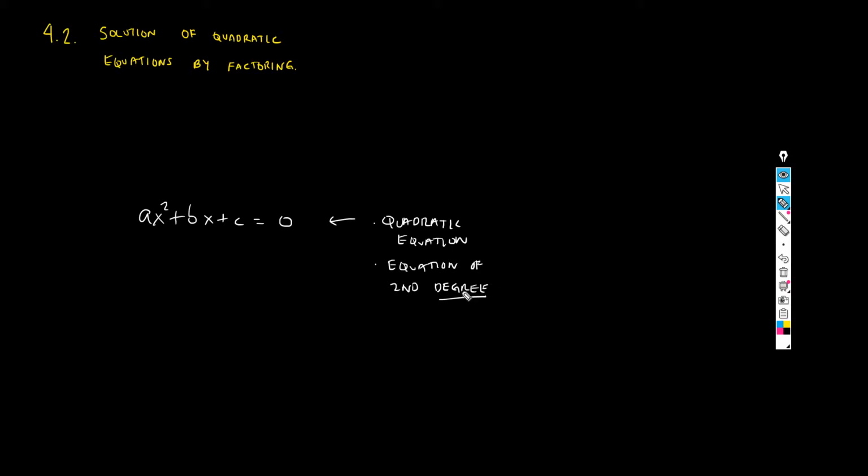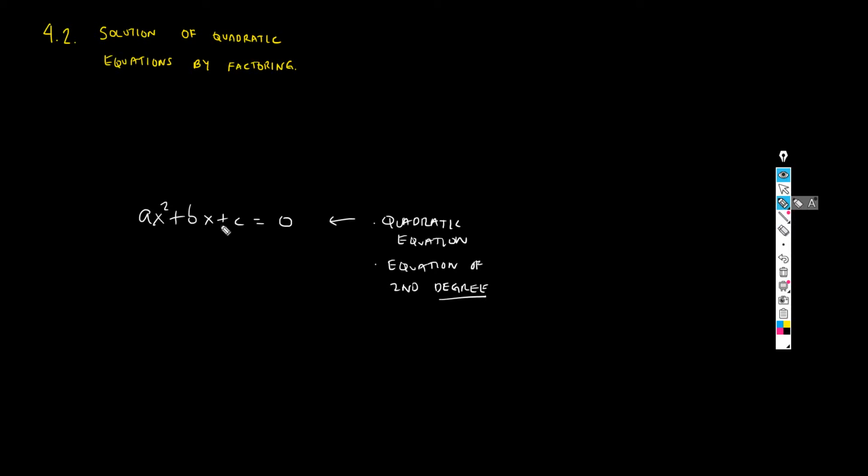Degree. This is the word degree. In the book, you read grade, right? You remember? But that's incorrect. It's not grade. It's degree, an equation of second degree. So you can call this type of equation either a quadratic equation or an equation of second degree. Those are perfectly interchangeable names for this equation. And then you took a look at some of their classifications.